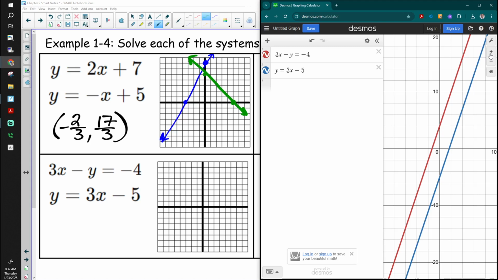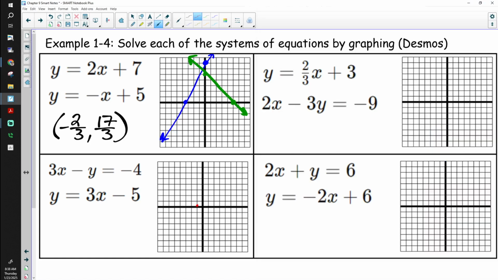And what happens when we have parallel lines? There's no solutions. There's no place where the equations are equal. There's no place where our equations will cross. You know why parallel lines are sad? Because they're so close but they never meet. Again, we should do our best to draw a little sketch. It does not have to be a perfect sketch, but just enough so that you can get an idea that, hey, these are parallel, which means no solution.